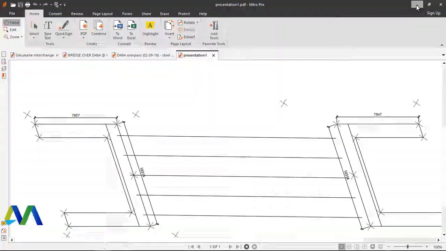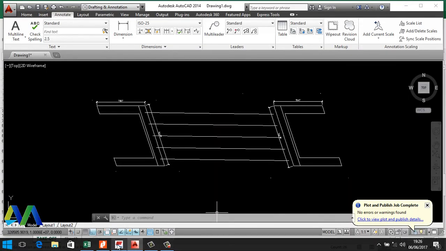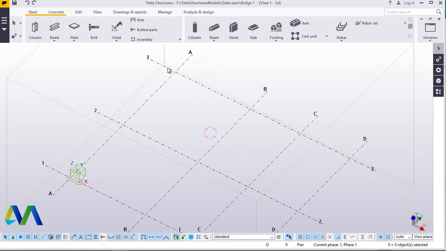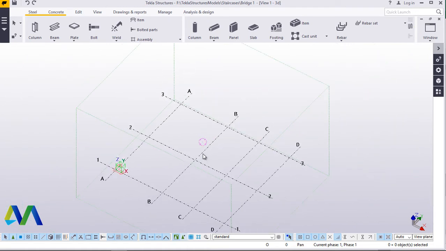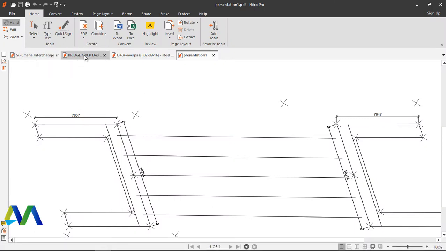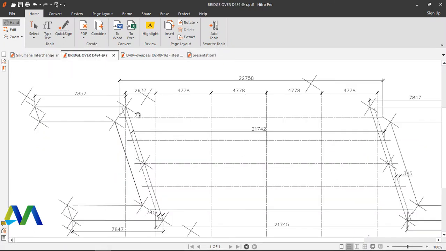Now I'll minimize this, then come to TEKLA structures, and prior to importing to TEKLA structures, we'll set up our grid to suit the requirements of our bridge abutment and the wing walls. What we are going to use is this setup that I did previously, because what we are trying to do is similar to this.